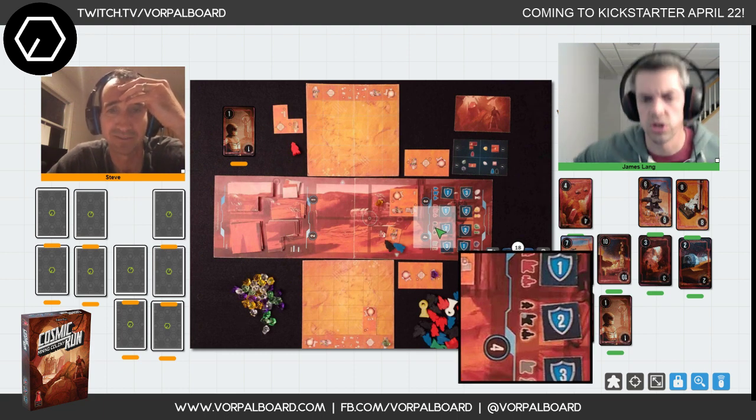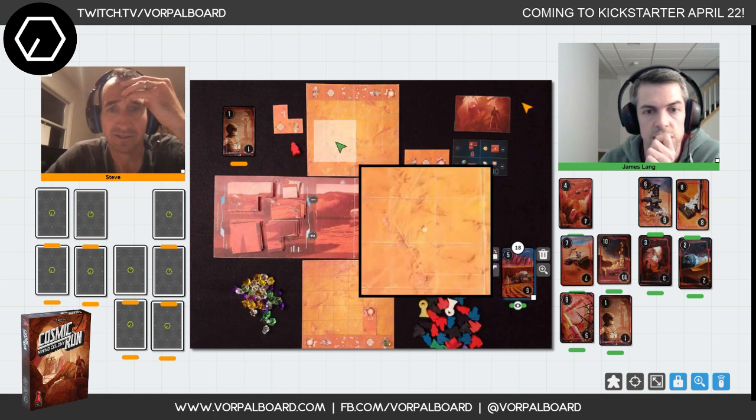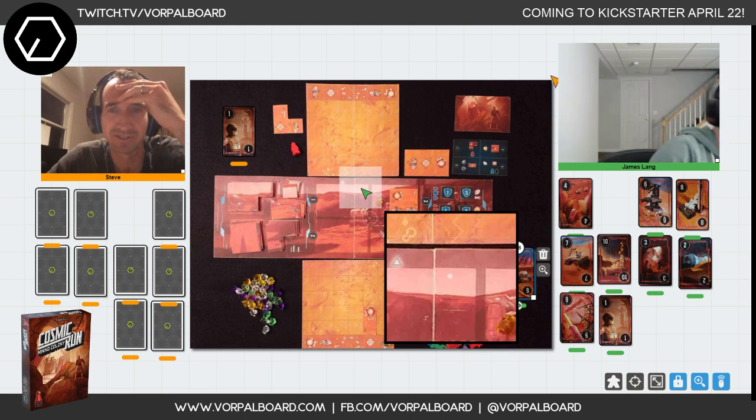Okay, so you'll see that we'll kind of try to build our board strategically so we can do so. So I'm gonna have to kind of do the building for Steve. I'll take my colonist. Yep. You could put my colonist on the staging area card in the dome. Okay.